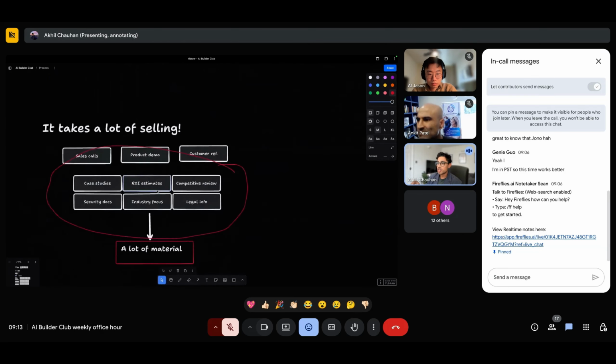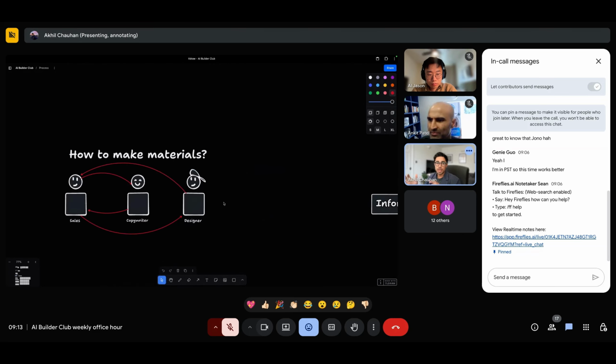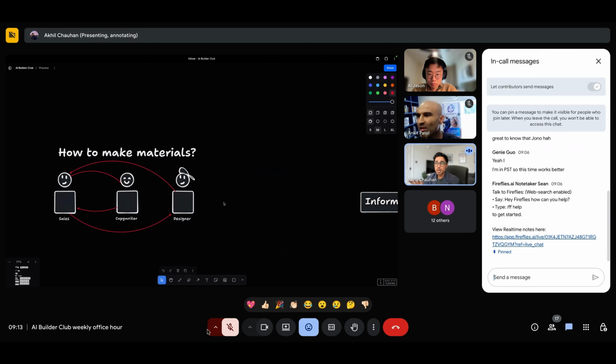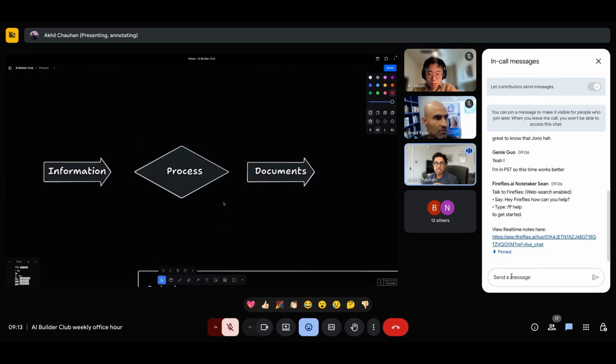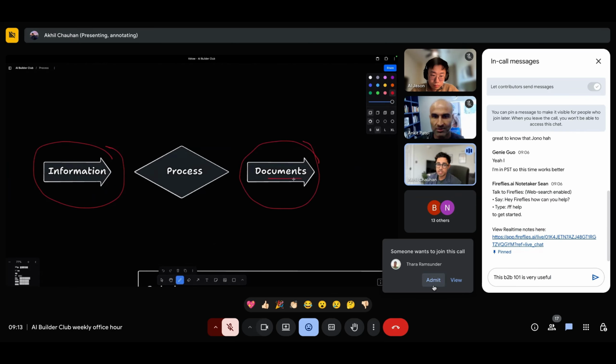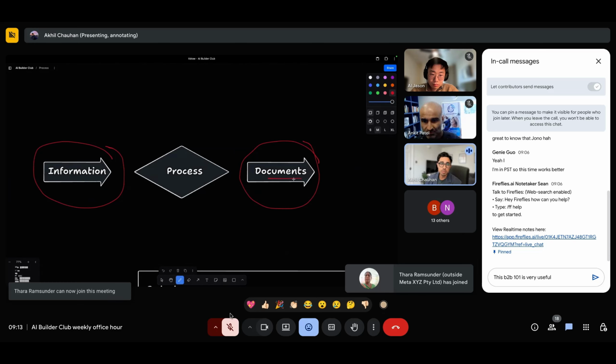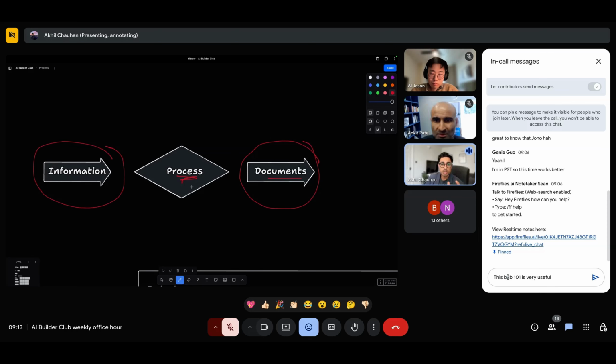So the vision is to try and reduce that effort by using AI to set workflows that can reduce the amount of inputs and outputs. And that's my specific use case. But this type of process exists across any B2B scenario, or honestly, any scenario where you've got some information and you want some output out the other end. In our case, it's documents, but this could be websites, data, analysis, it could be anything. And then we've got a process, and that process is what we're trying to automate using AI.